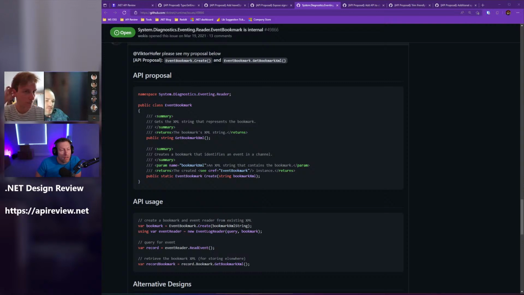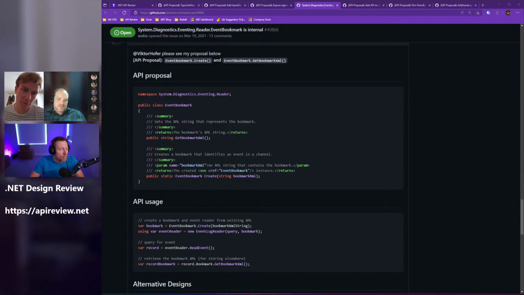Yeah. So then make it public and seal it, since it's just a strongly typed string holder. Well, we can't seal it because the type already exists as unsealed, right? But it has an internal-only constructor. You can seal it. It cannot be derived because no one can call base. Fair enough. Then let's seal that type. All right. So then public sealed EventBookmark, public EventBookmark(string bookmarkXml), I guess.